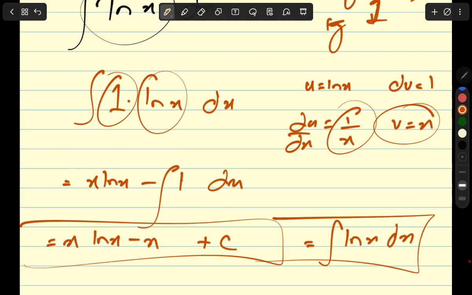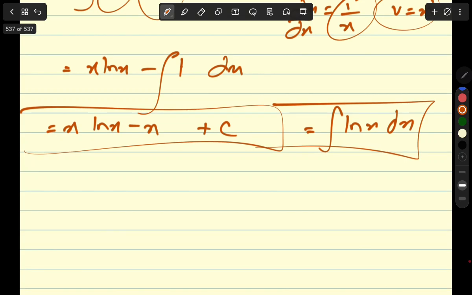Okay, so it is as simple as that. And you can try to differentiate it back, and you will see that you're going to get ln x as the result, right? Now, this appears in Cambridge surprisingly often. Never panic, just remember that every function can be multiplied by 1, right? That's very easy. Now, how do you choose u quickly?